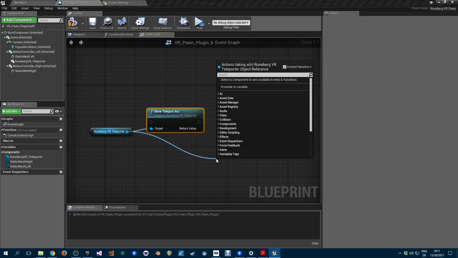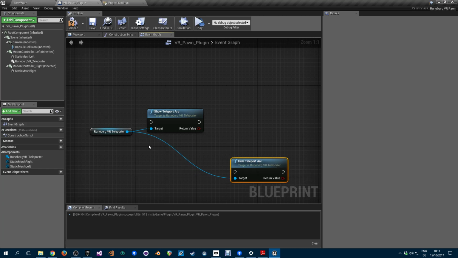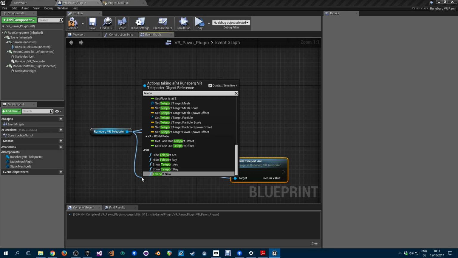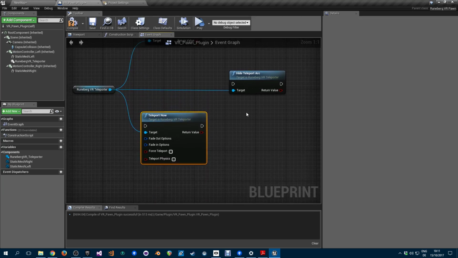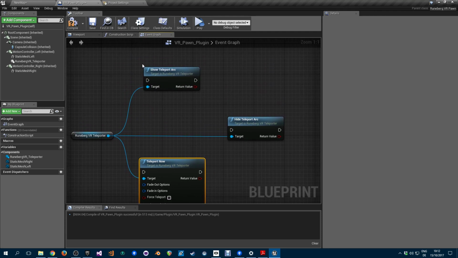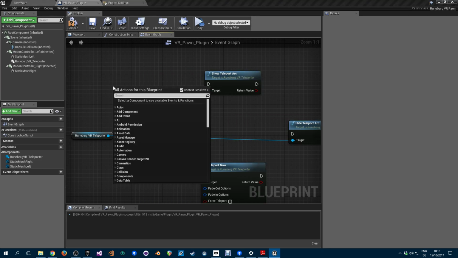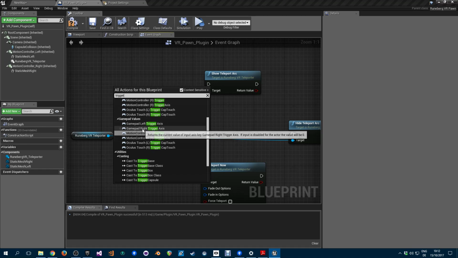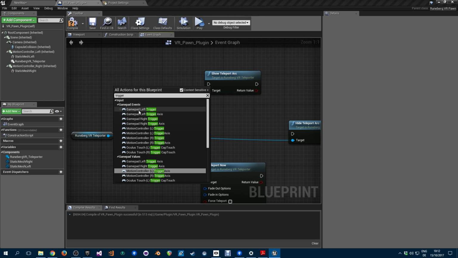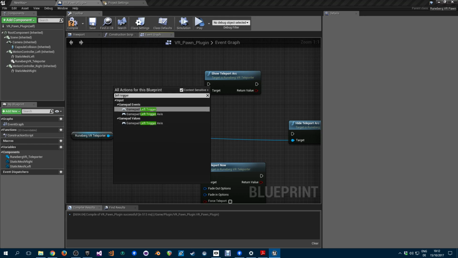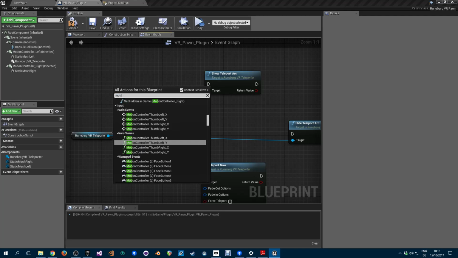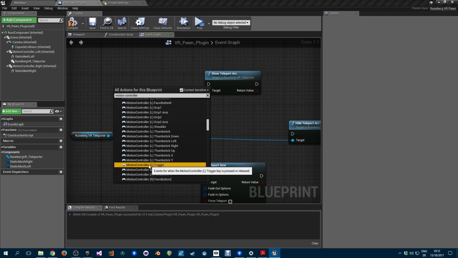Right, and another one is hide teleport arc, and obviously to do a teleport. So you basically have these key nodes in here that you can use. So show teleport arc. That's the only level of complexity you need to deal with. And it's highly customizable. So I'll do an input. With a motion controller, let's use a trigger for this example. So I'm going to use a motion controller left trigger, if I can find it. Probably was there and I didn't see it. Yep, motion controller left trigger.